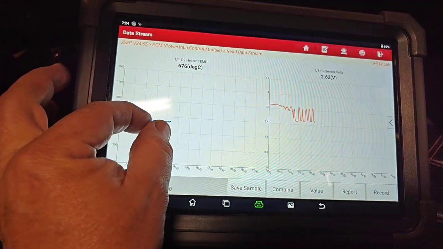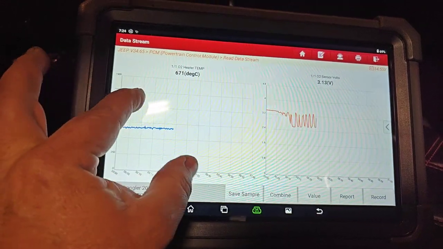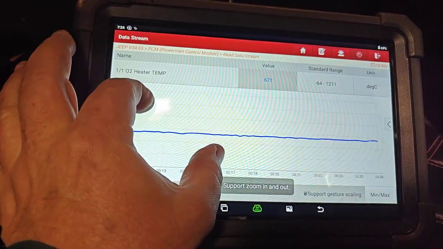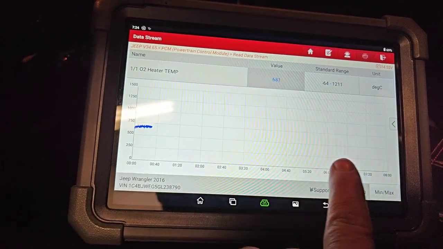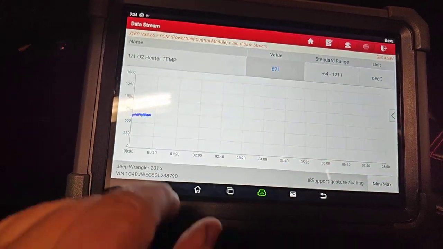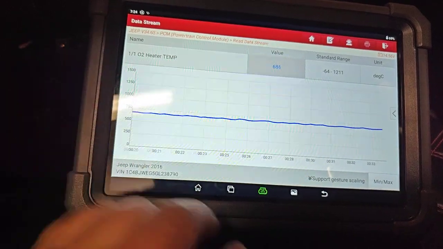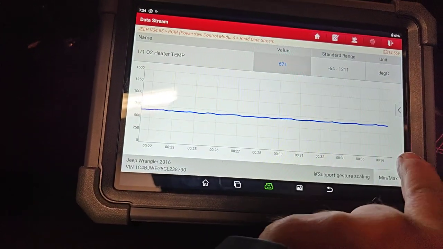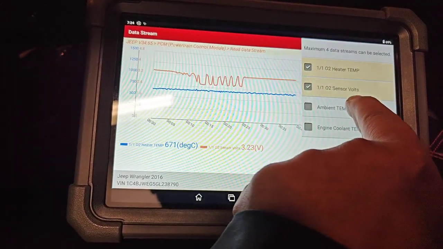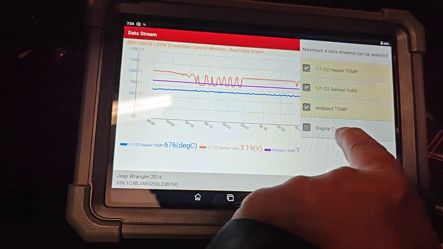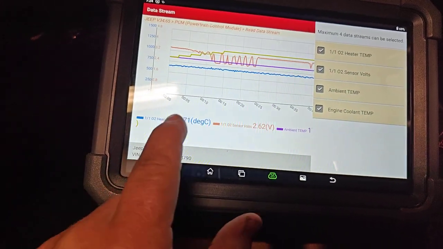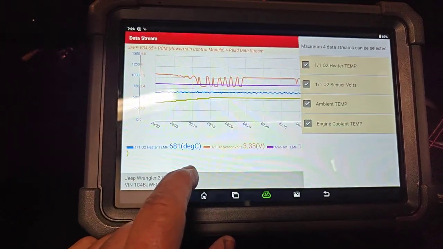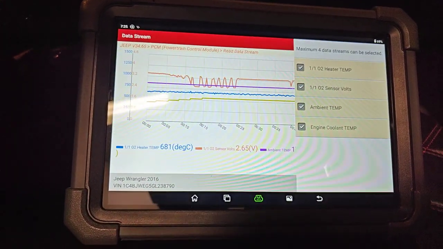Another really cool feature is the pinch to zoom. If I can, oh, here we go. You have to get it in a single mode, but you can get a lot more time base on your tool, and see a whole lot more if you're running a car for a long time. And again, from here, then you can still edit and bring stuff back in. You can put multiple on one thing. Of course, it's color coded, a nice size font on these in order to help you read that easily.